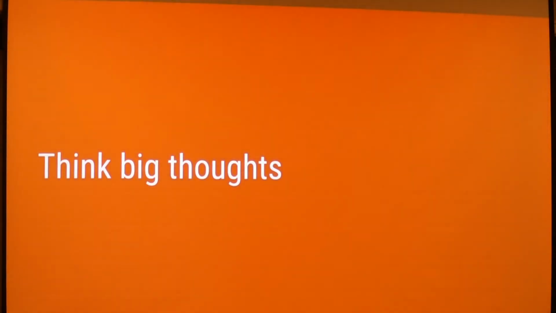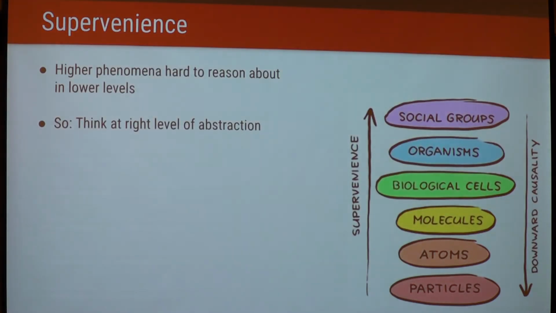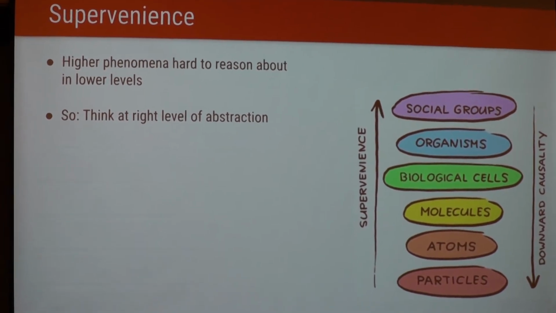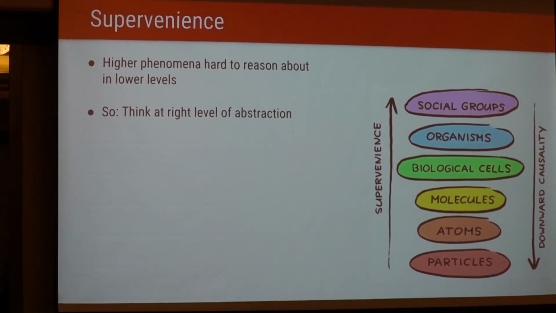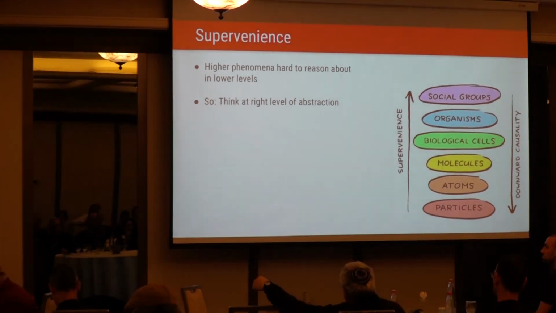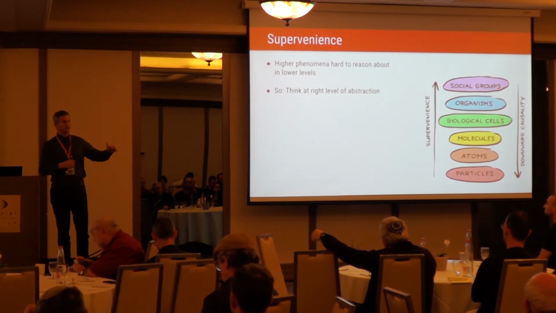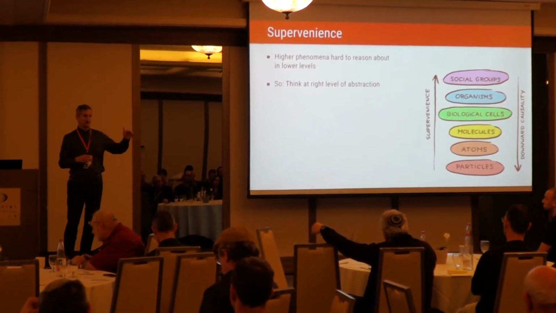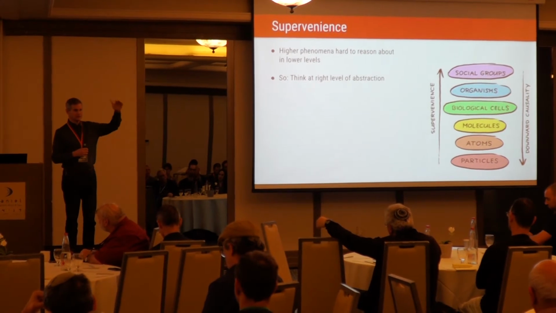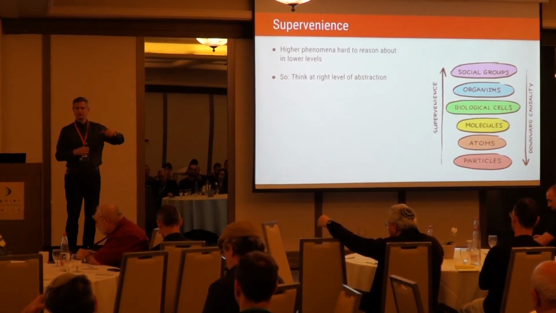We'd like to be able to think big thoughts. There's a concept called supervenience, which is something you probably will have thought about at some point, but maybe you haven't come across this word. The idea is that there's a stack of abstractions, starting with very, very low-level things that involve physics, and say one level up from physics is chemistry, and another level up from chemistry is biology, and maybe up from biology you might consider psychology and then sociology.